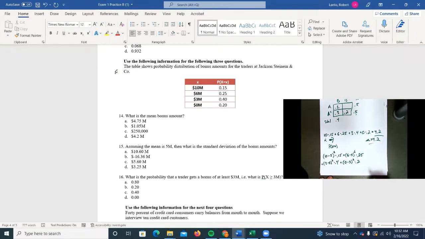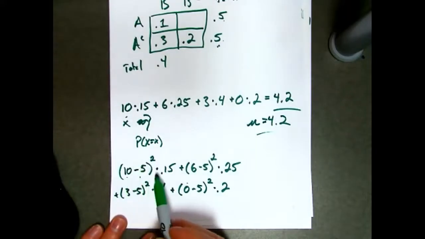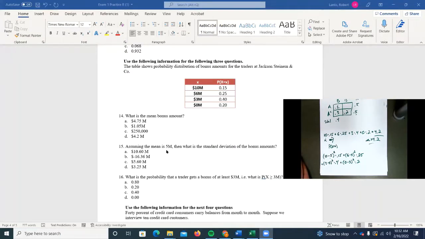Okay. So I just went through every single possible outcome, subtracted the mean, squared that deviation, and then multiplied it by essentially the probability that I see that deviation from the mean, right? Or that I see that outcome for x. I don't know. I have to actually put this into a calculator. But if I'm looking at this, first of all, which of these answers can I rule out right away for 15?